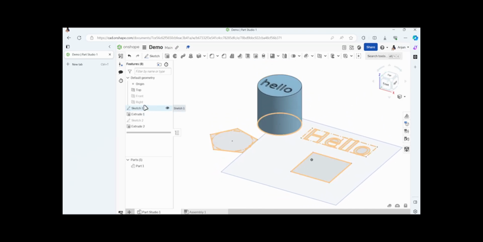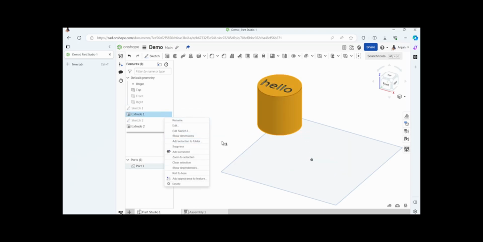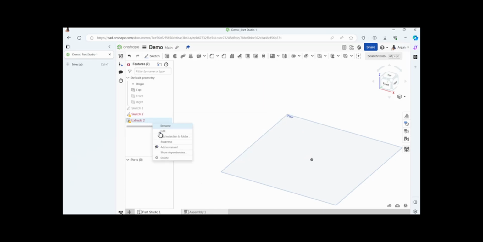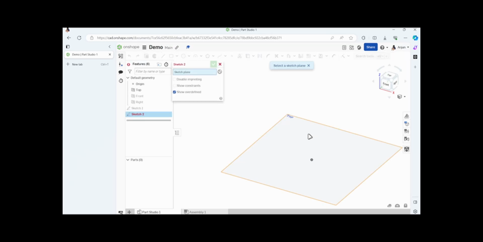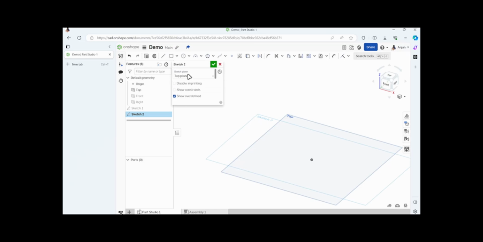So there's a lot of cool things you can do with sketch-based CAD, and in ways it's easier than just drag and drop 3D models. Let's go ahead and hide everything, and maybe just delete our extrusion. Let's say that I want to make a quick little pencil holder, just for an example. So I'll click on sketch, top plane, and I want a hexagon this time.